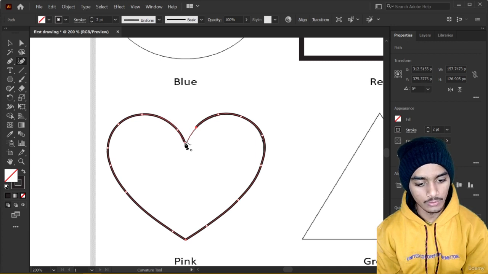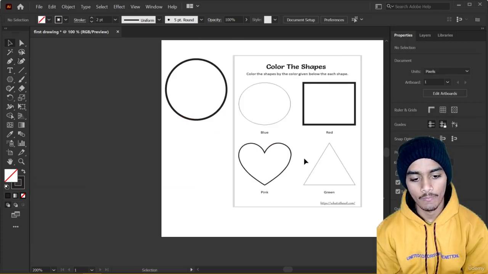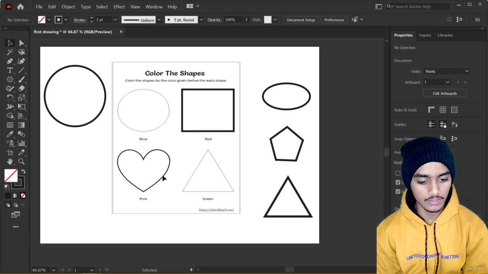At the end you have to double click. If you single click, this will look messy. Just double click it. And everything is ready.